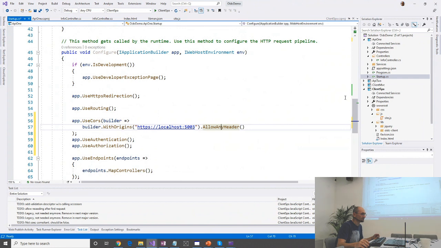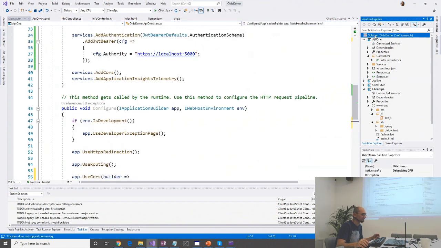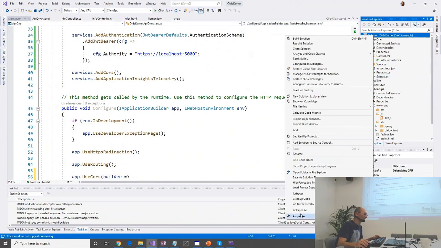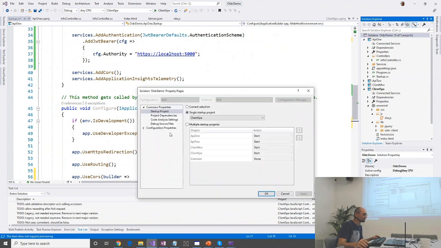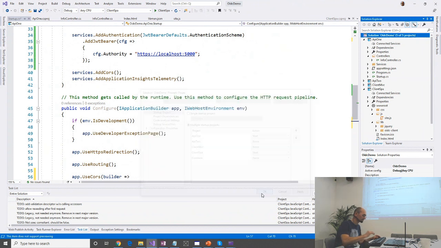And now I can try to run it. Let me set this up. I will run the client single page and I will run API 1. Let's run it.